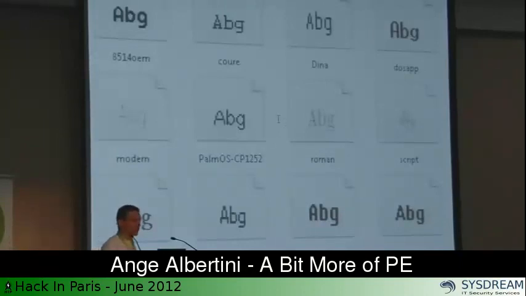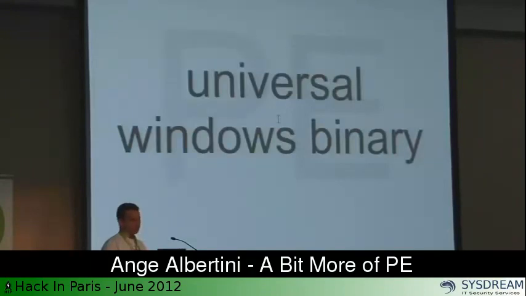Funny exception is that fonts are not stored in the PE file. They are stored as standalone binary data files, except the old bitmap fonts, which are, even under Windows 7, stored in the outdated New Executable files. So all these bitmap fonts are actually New Executable files, the files from OS/2. Which you cannot execute and which are not executable anymore, but those fonts still use this outdated format. So the day someone finds an exploit in this font, people will have to use the outdated parser in their security tools. So basically, PE files are really the universal Windows binary.